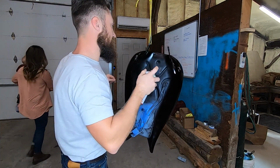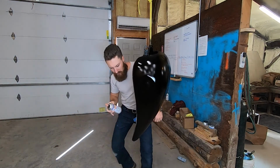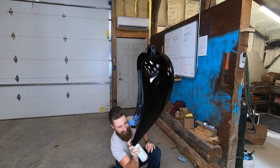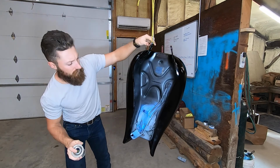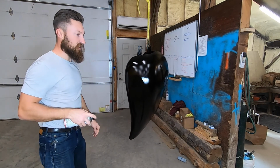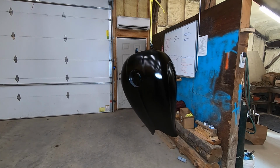I'm almost done with this second coat of base, so then I'll be out. Okay, I think I pretty much got everything. Oh boy, it's actually turning out to be quite a challenge. This little spinning action is causing me some grief. But check that out. That seems to be pretty nice.